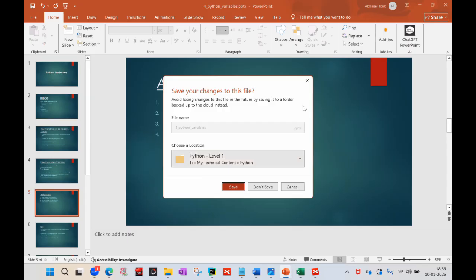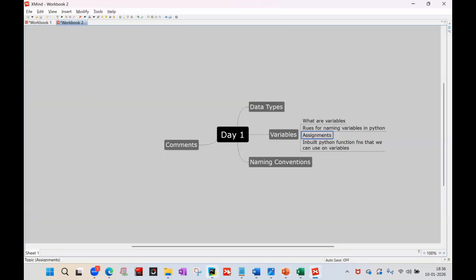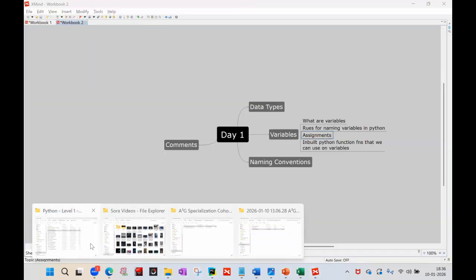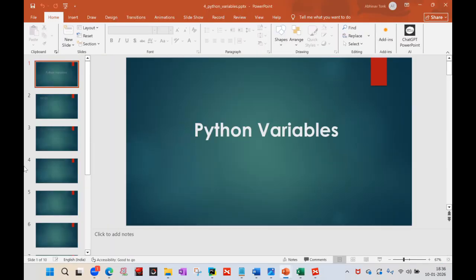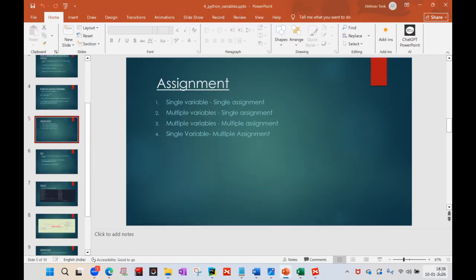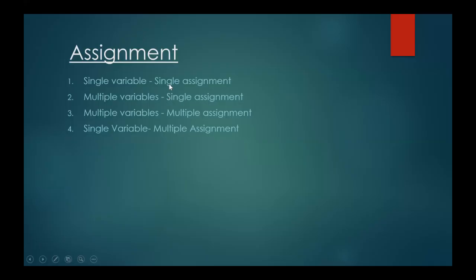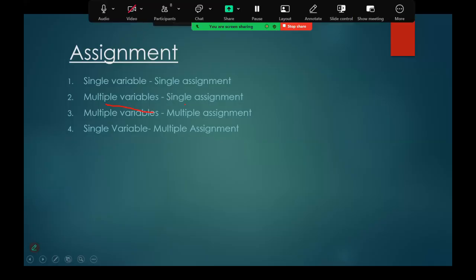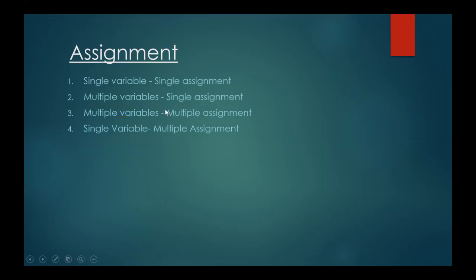There are four ways in which you can assign values to a Python variable. First is single variable, single assignment. Second is multiple variable, single assignment. Third is multiple variable, multiple assignment. Fourth is single variable, multiple assignment. Let's see these cases one by one.